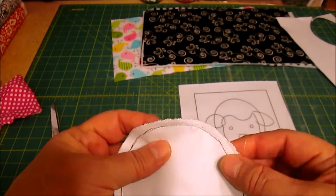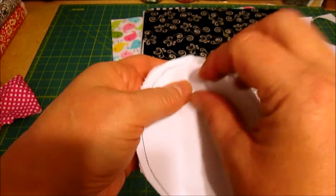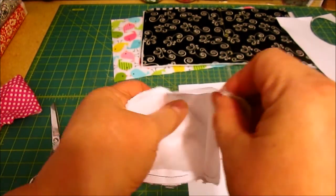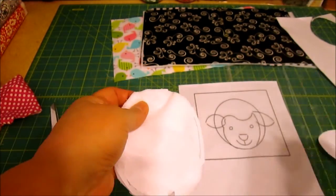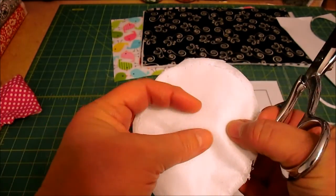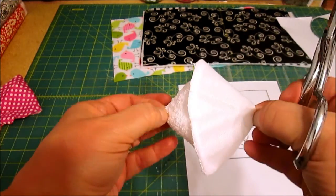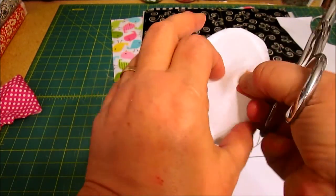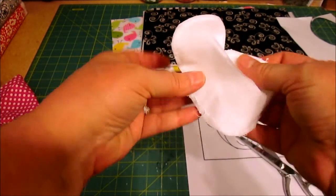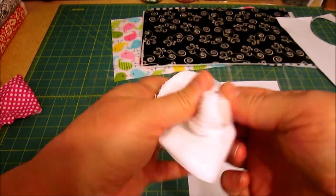It's all cut out. The first thing I'm going to do is rip off the paper I had traced — it should rip off pretty easy along your stitches. It's all been torn off. Here's the Pellon side, and if I open it like this you can see it makes a little sandwich on the Pellon just in the very center back. I'm going to cut a slit in the back and then turn it right side out.